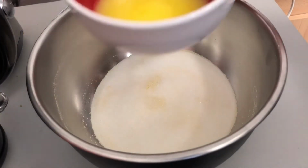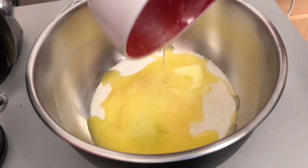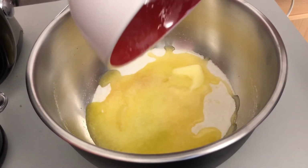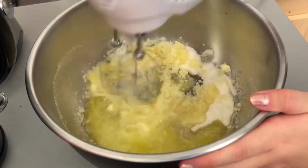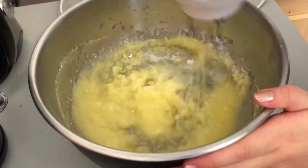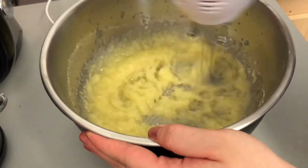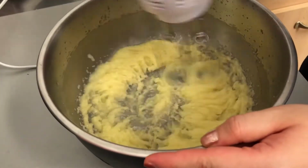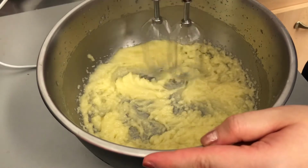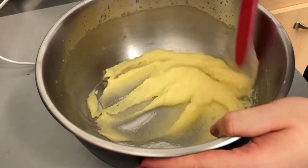First, whisk together the melted butter and sugar by hand or by a handheld mixer. Whisk the mixture until it is pale and light. Remember to scrape down the bowl to ensure that all the ingredients are mixed together.